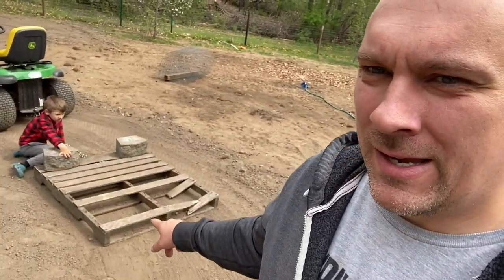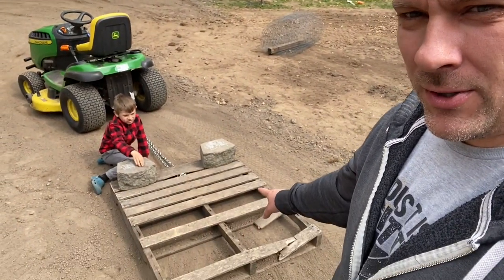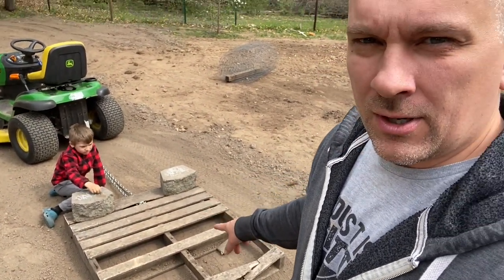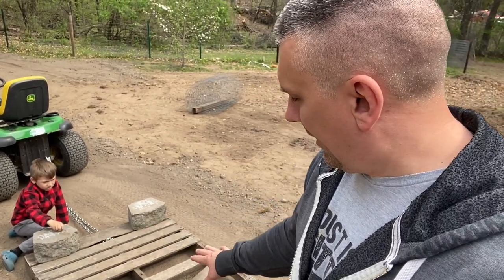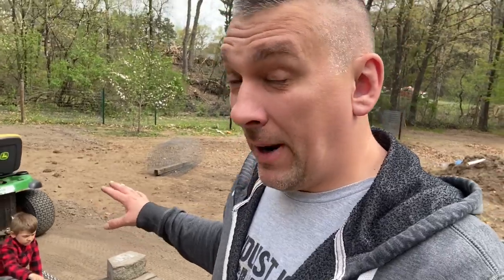Okay, just because I had the original idea of the pallet, I decided I'm gonna try that as well. So I've got an old pallet here, and there's only four boards across the bottom, and they're kind of spaced out. My thinking was that would allow the dirt to flow over the top of one, then the next one, and the next one, and the next one.